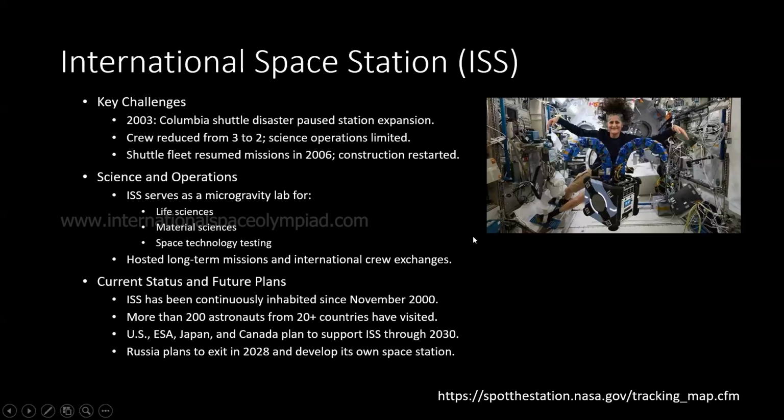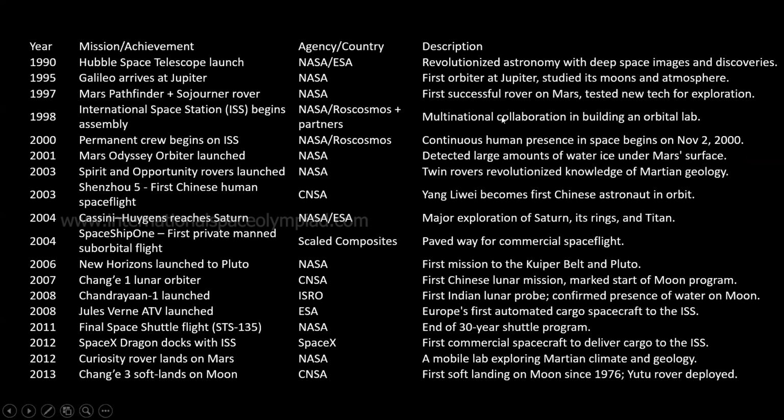Now, I'm not going for a detailed talk about any of this topic. We are running up to time. That is one issue, and this is history. So anyway, I will describe some of the major events that happened from 1990 to 2023 or 24 in space missions. Okay, so 1990, the Hubble Space Telescope launch, that we already discussed in detail.